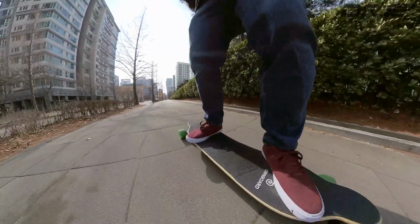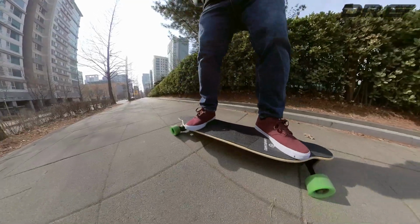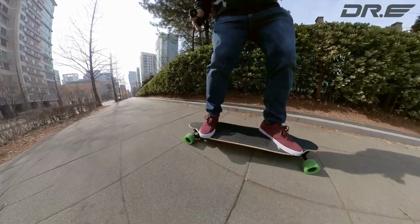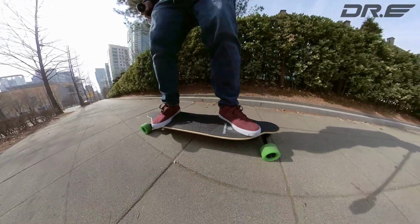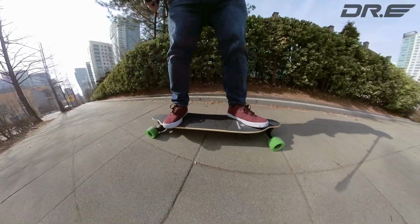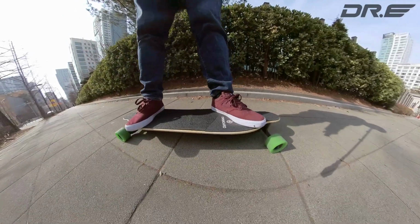I actually don't like too much of the flex because I like it slightly stiff, but this totally absorbs so much of this impact compared to my smaller mini board. I mean, that's the main reason I switched to this. Turns really well. Obviously, even at this stock setup, it works pretty good.